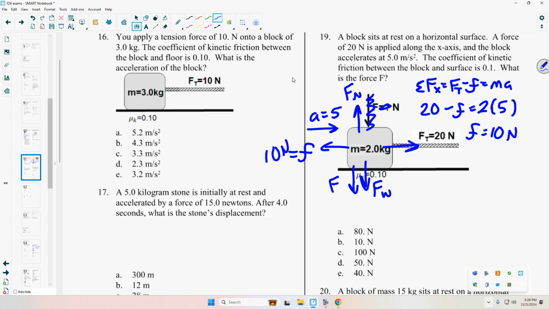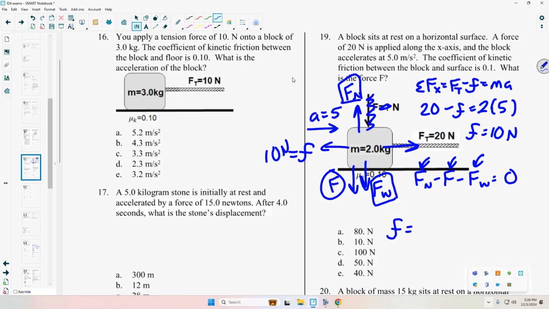I want to know what is that force F. So I know that this force is related to both the normal force and the weight. In fact, I could say that the normal force minus F minus Fw is equal to 0 because it's not accelerating in the y direction. You with me, Avery? You good? So far? Okay. If I can find Fn, I can find F because I know what Fw is. If I know what Fn is, then I can find F. So I need to find Fn.